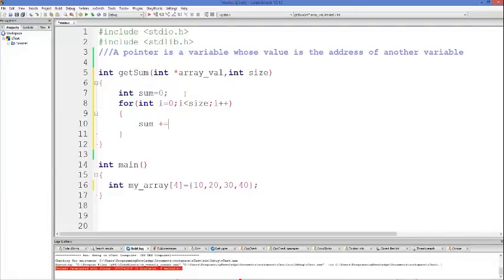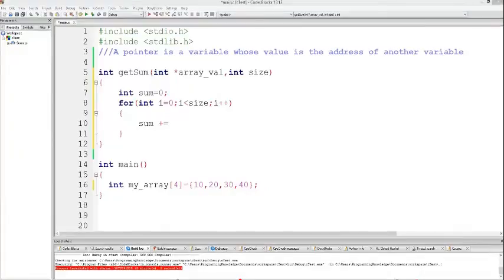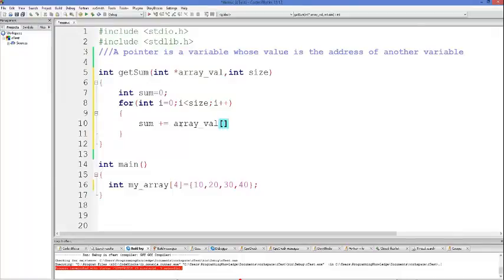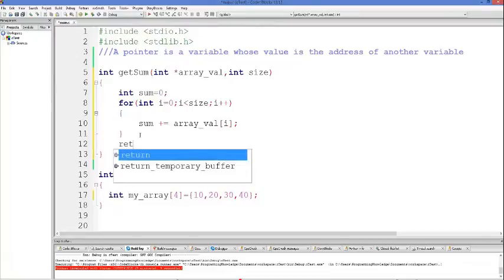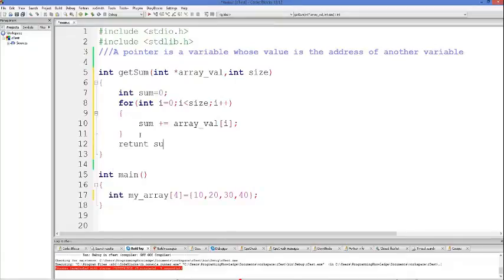We take the array at every index and add it to the sum, right? And once we have the whole sum, we will return sum.